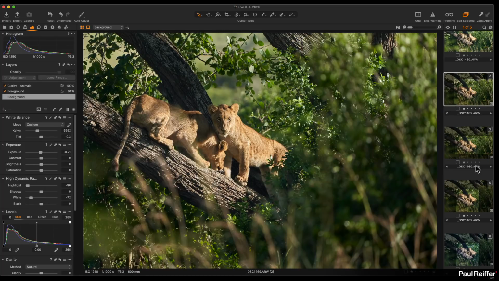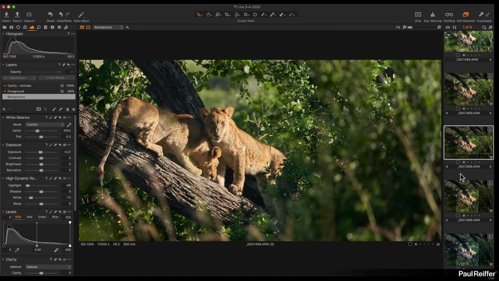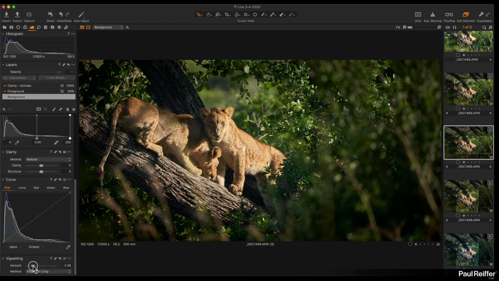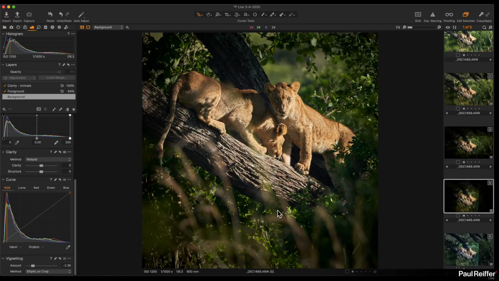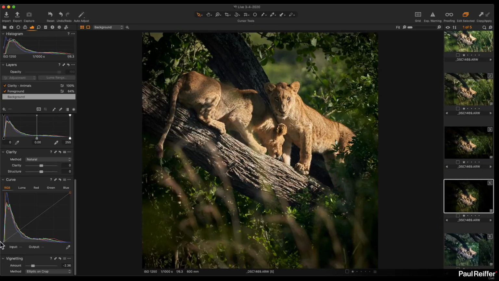Going back to what I originally said, you see this crop difference. So if I went from this crop to this crop, if I apply a vignette, and I'm happy with my vignette in this crop, looks pretty good. If I then apply the same vignette, so this is minus 2.36, to this crop, it's going to vignette differently. And the reason it's vignetting differently is because of this setting here, elliptic on crop. So just be careful with some of the adjustments that you make. If you then make a crop change later, it's also going to change the adjustment, especially when it comes to vignetting.